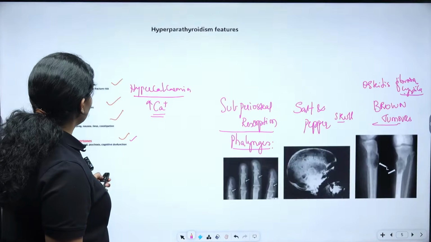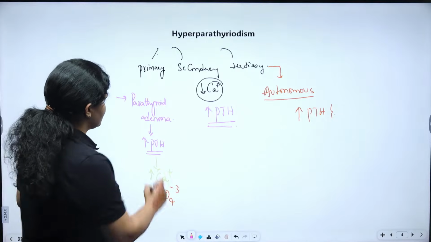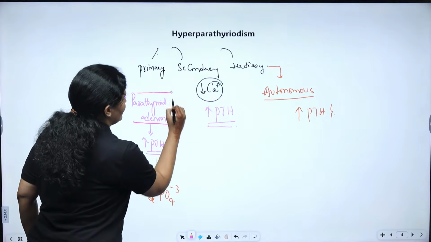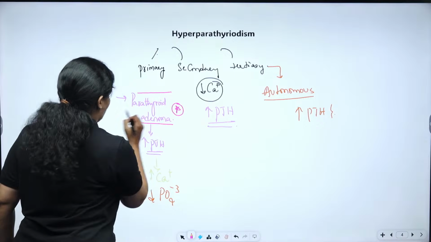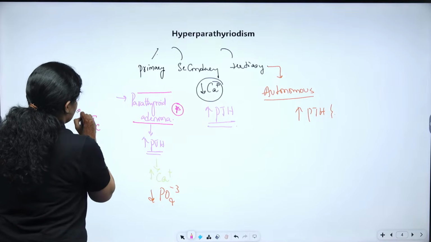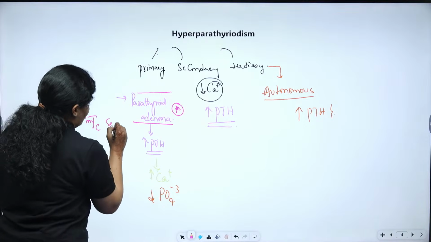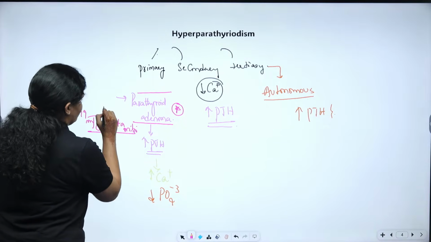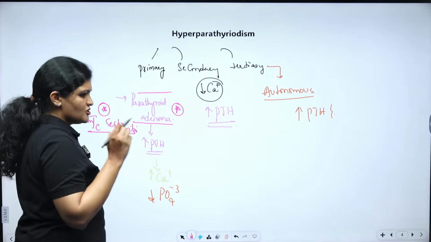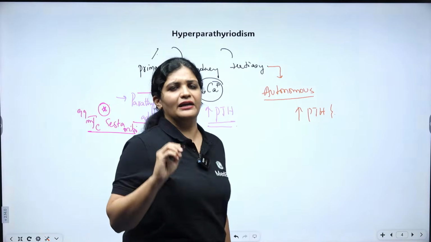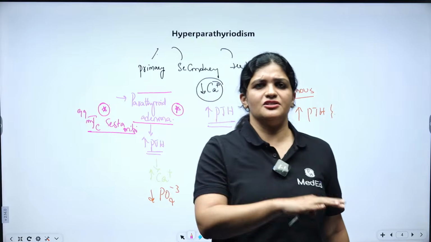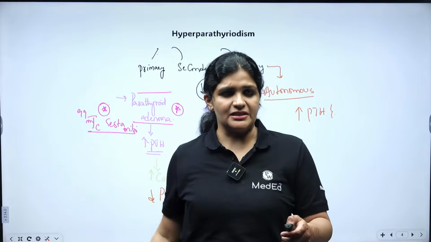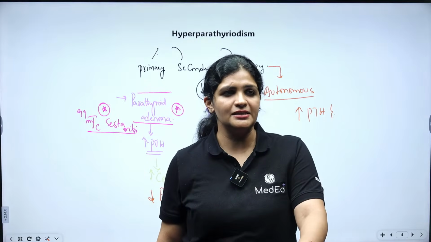So to identify this, the first one, this is the parathyroid adenoma. To identify this parathyroid adenoma, we take technetium 99m Sestamibi. So this is the scan which is very, very important. You have to remember, it is usually asked repeatedly in many competitive exams, either as a general surgery question, but this time they have asked in this format. So the answer is Sestamibi scan.